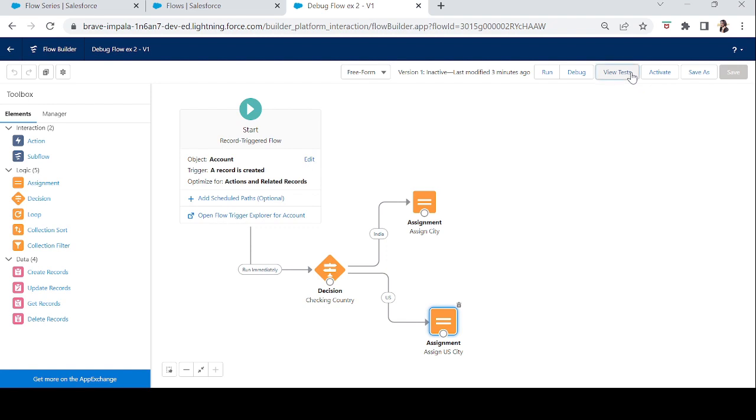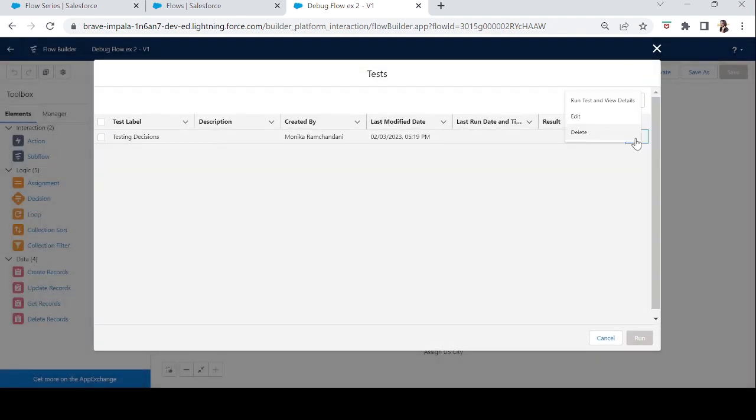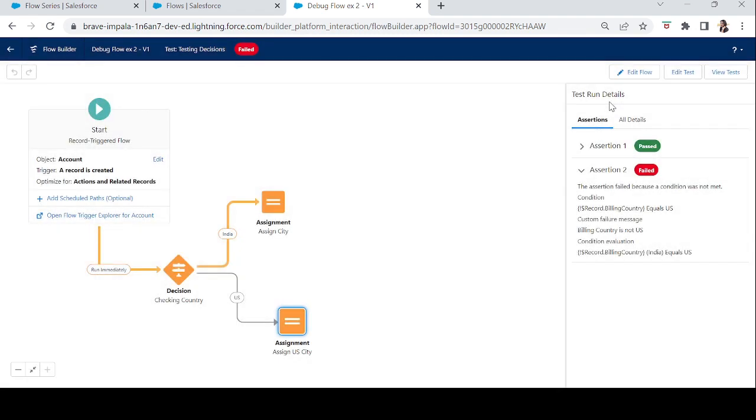Let's go to view test again and click on run test and view details. Okay, now here's the screen that will come after the test runs. On the right hand side you can see the test run details. Here you see two assertions because we have created two assertions.